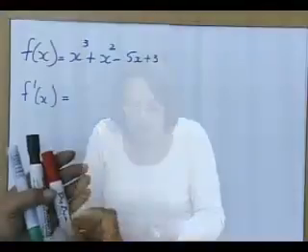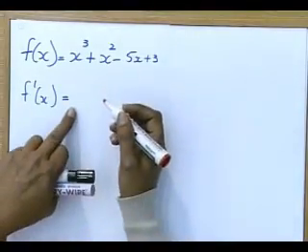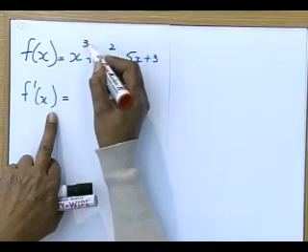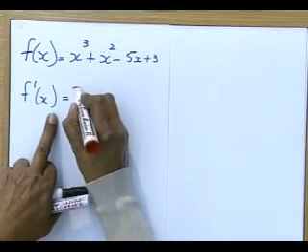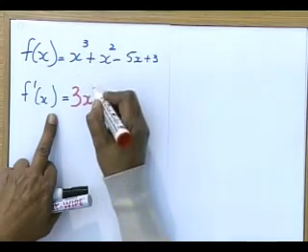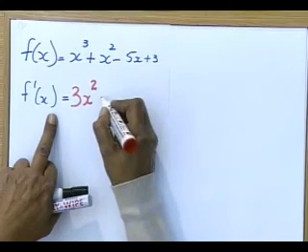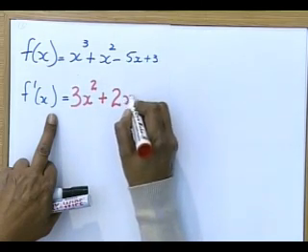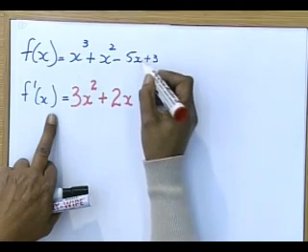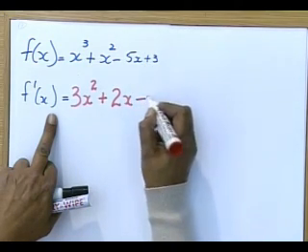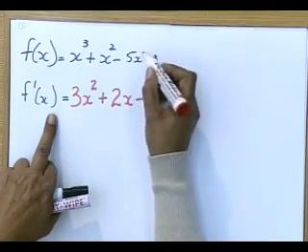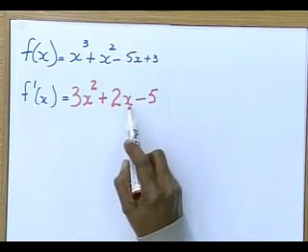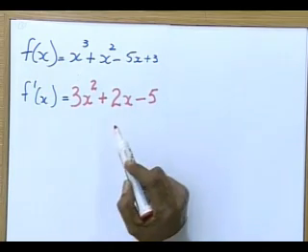Right. My graph is given, and I'm working through this, so just to refresh your memory after a very long break. If I want the derivative, the rule is the top number, I bring him down, so it becomes 3x to the power 1 less. Plus, the top comes down, which gives me 2x to the power 1 less. And there is a 1 at the top, so it becomes 5 to the power 1 less, which gives me 0. So my derivative becomes 3x squared plus 2x minus 5, and there's my derivative.